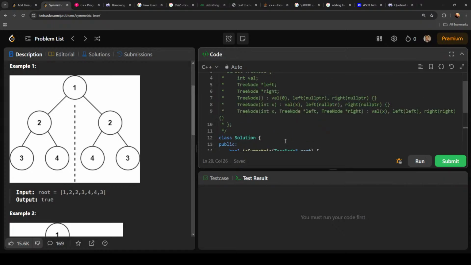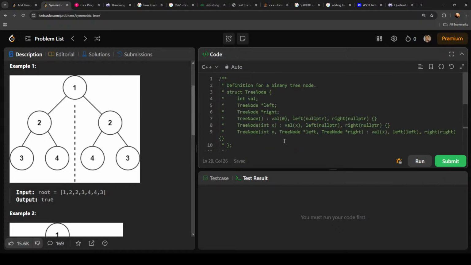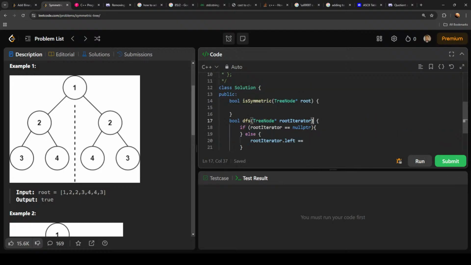Dot left is equal to, I can do a bool pass by reference, answer. Bool answer equal false, and we'll say, well, always assume it's true until where it's not. Return answer.